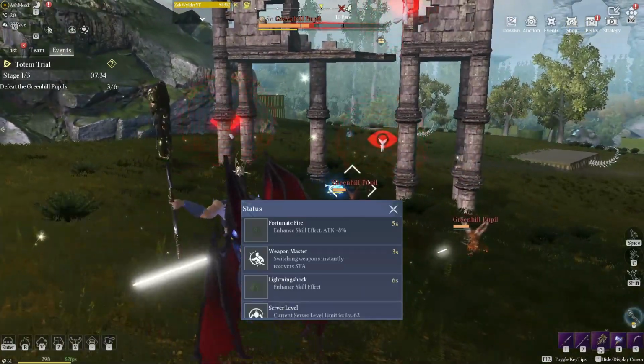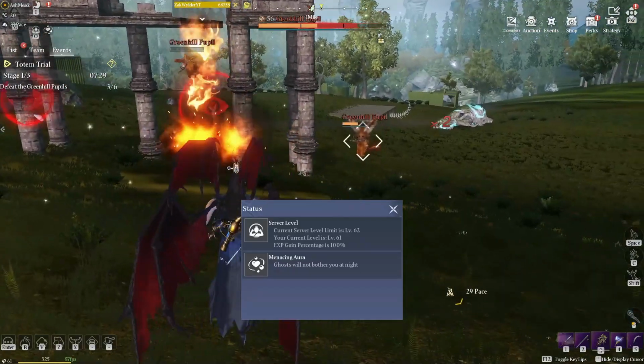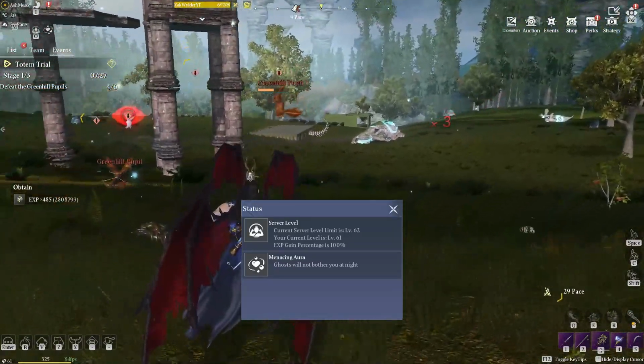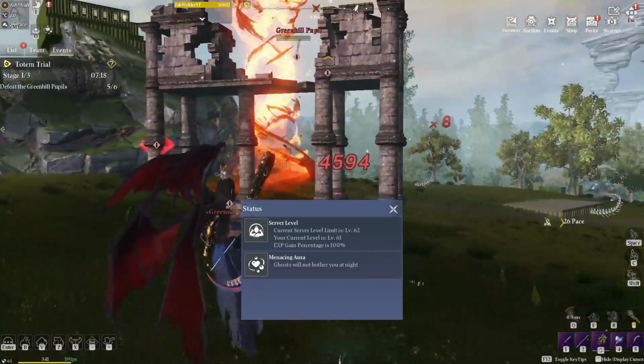Okay, so now I have fortunate fire. I can go up in the air and summon these great fireballs. Not only that, you can trigger a fire tornado. Do that. Look at how beautiful that looks.